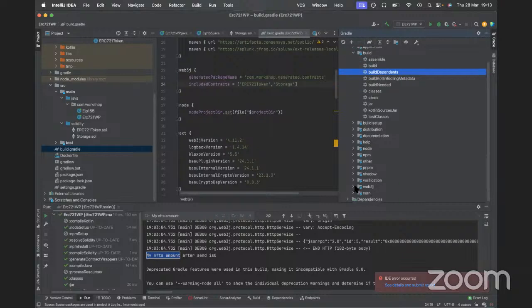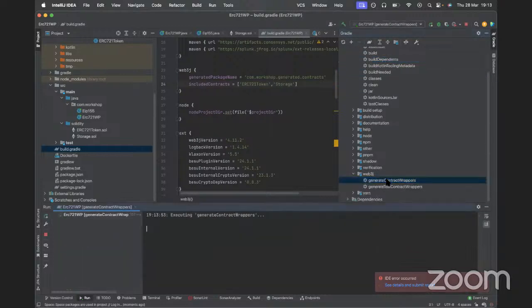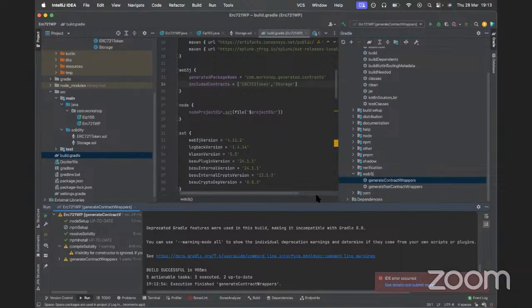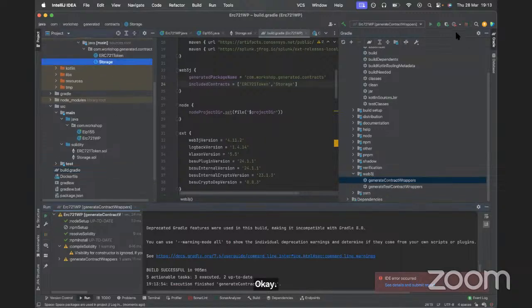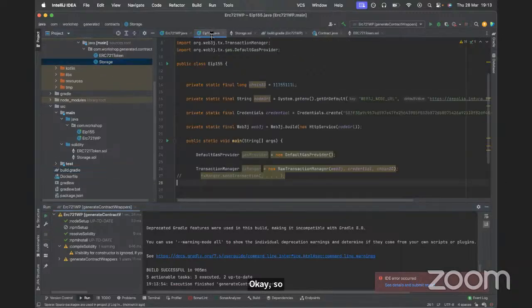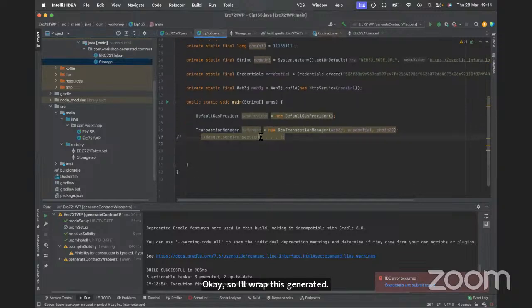Okay, the Web3j generate contract wrapper. Okay, so our wrapper is generated. And now if I go back here, I will be able to send the data that I need.